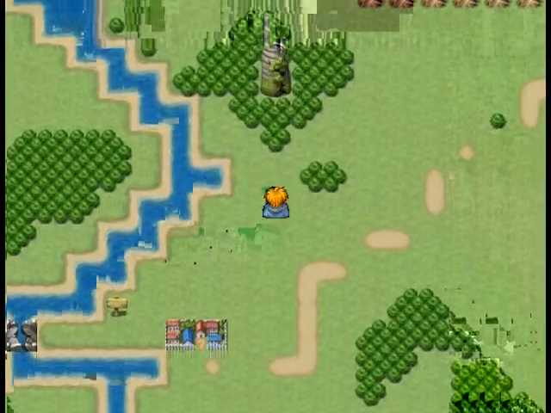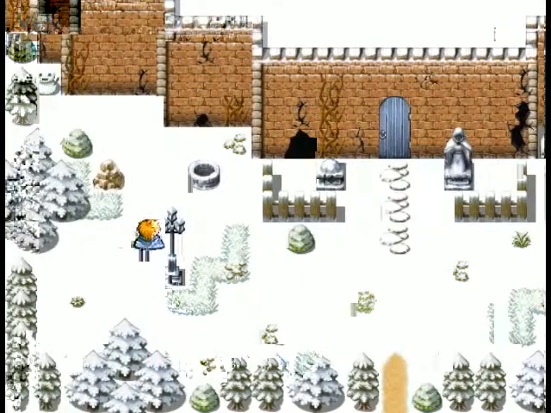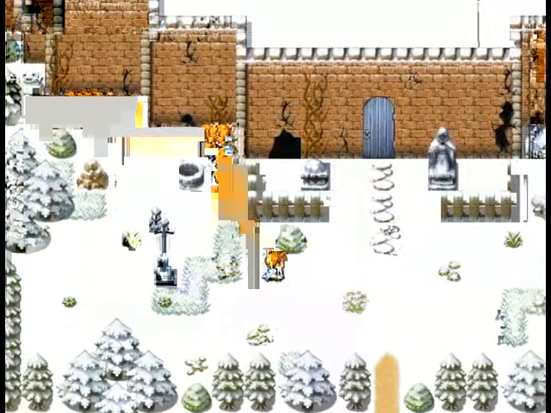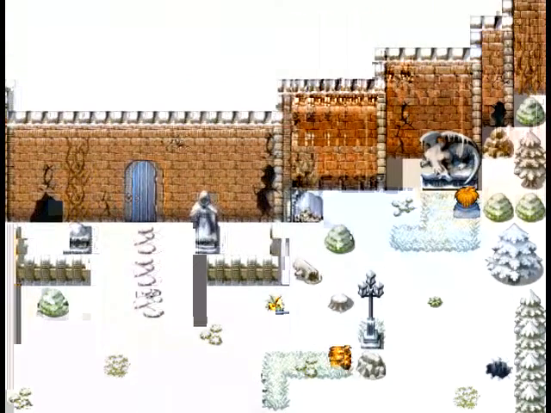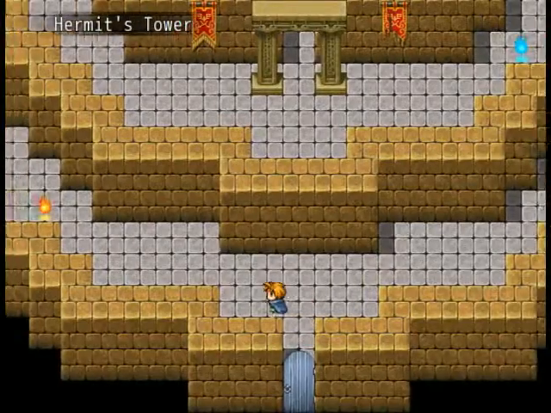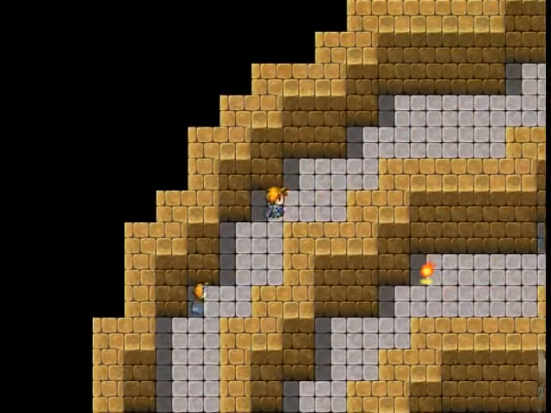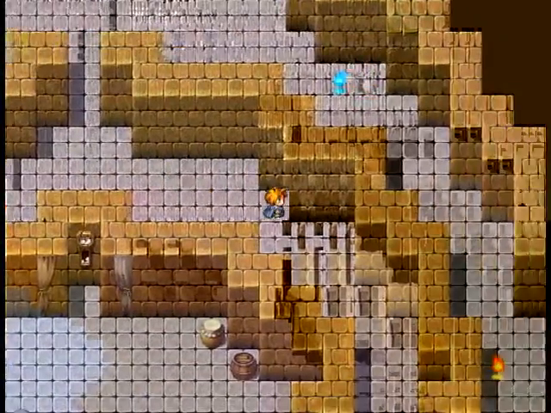Okay, back to... Well, what's up with the Hermit Tower? We'll build one together this winter. I will save you, Nicole. This is like some epic-sounding music. This hermit better be like the smartest damn sage I've ever seen. Some lights. Alright, I guess there's nothing around the outside.